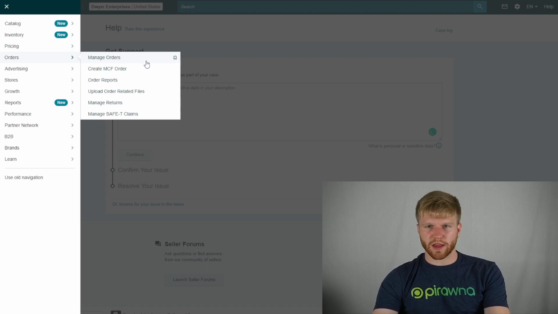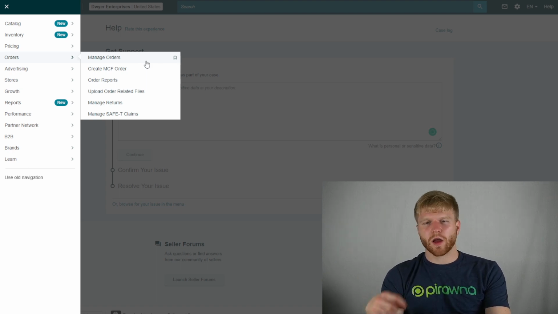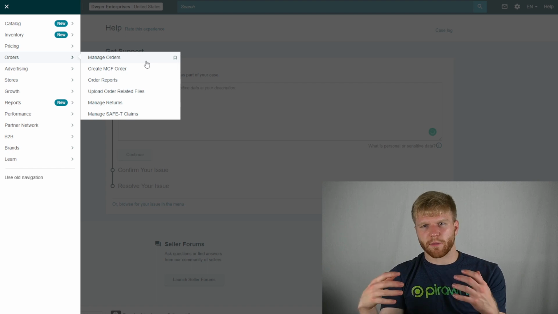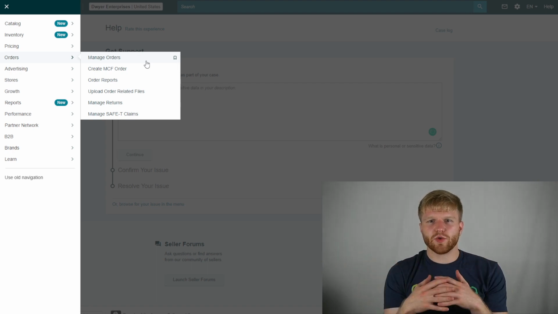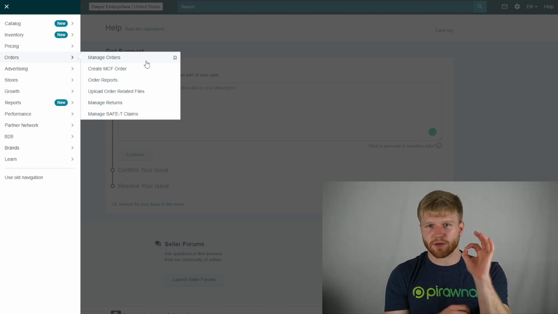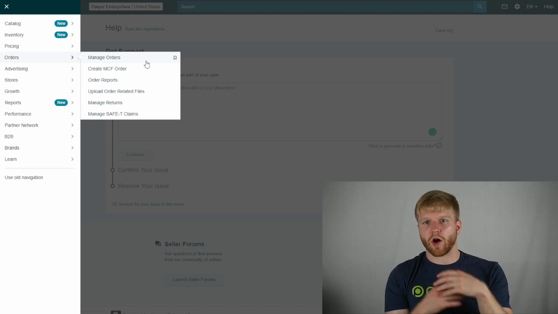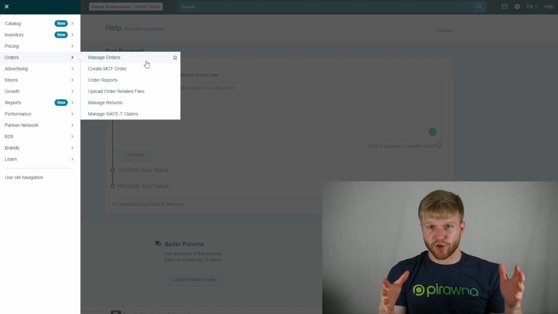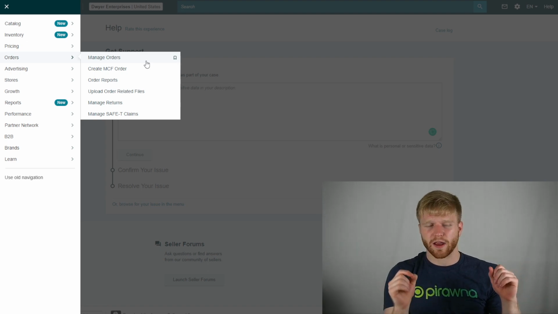It's really important that you fulfill your orders. If there is ever an integration error within your FBM, fulfilled by merchant, for example, let's say you tell Amazon you have 10 units in stock, but you actually have 0, and all 10 of those orders go through, you're screwed. It's really, really bad.